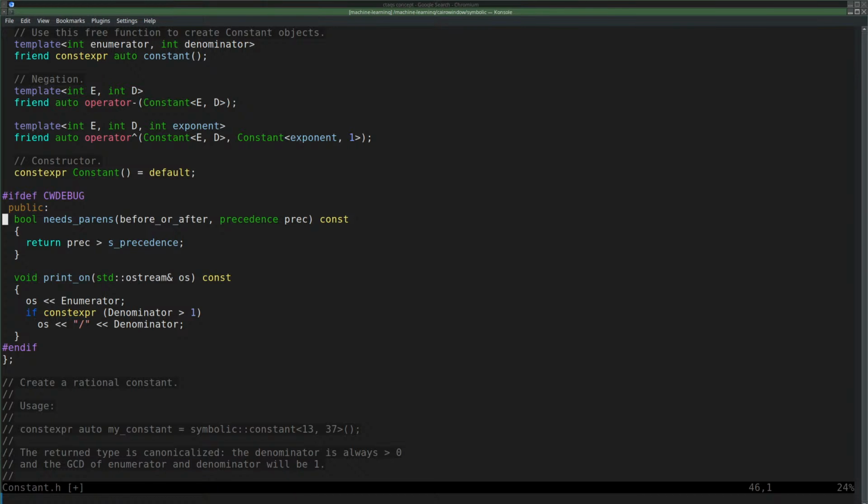But not always. English is a bitch. I want a before or after before the precedence, but I want now to give it a default value, which means that I have to put it on the other side.